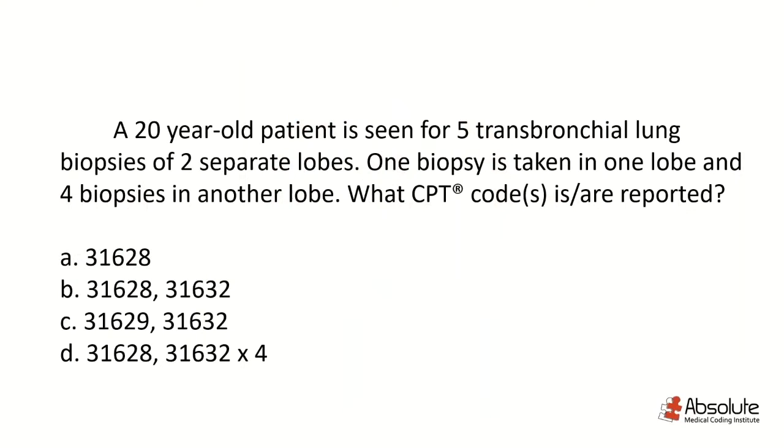Thank you. A, 31628. B, 31628, 31632. C, 31629, 31632. And D, 31628, 31632 times 4. A 20-year-old patient is seen for 5 transbronchial lung biopsies of 2 separate lobes. 1 biopsy is taken in one lobe and 4 biopsies in another lobe. What CPT code is reported?